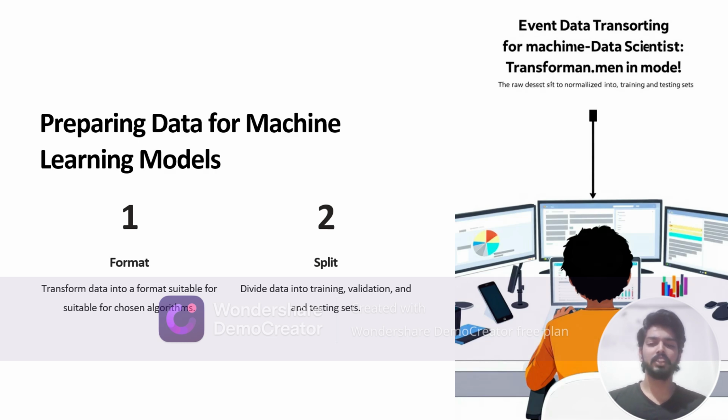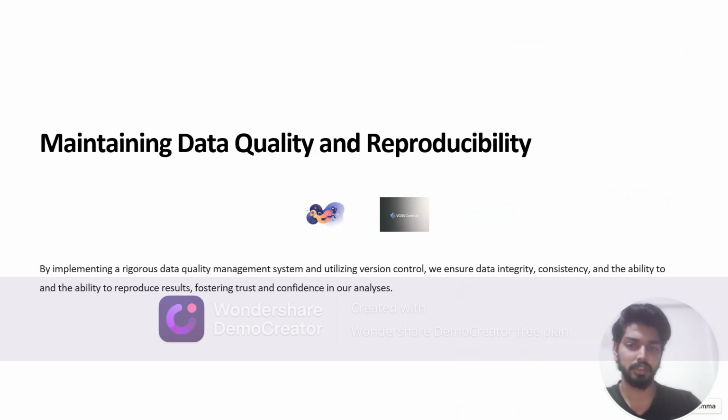Divide data into training, validation, and testing sets. This step is used in many places. Basically, the step is divided into training, validation, and testing. You need to train the data, validate the data, and test the data. So the split contains three basic points: training, validating, and testing. What is training? Training means training the data for the best results. Validation means checking whether that data can perform the best results, and testing means finally reviewing how it works.